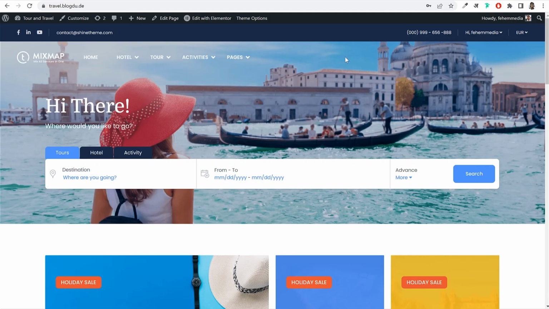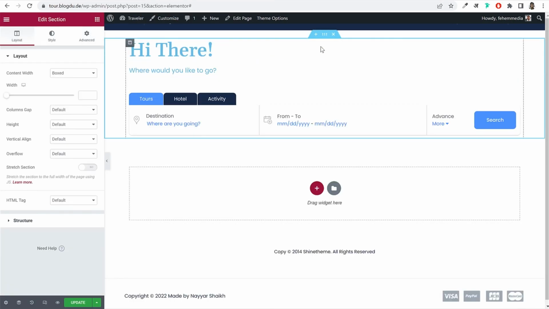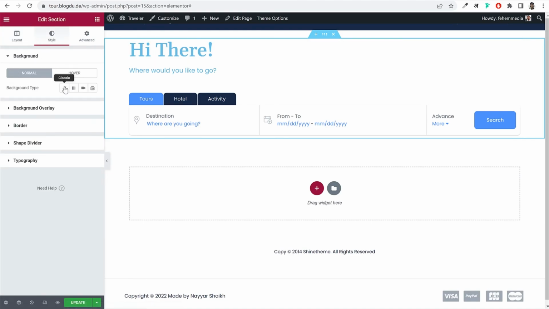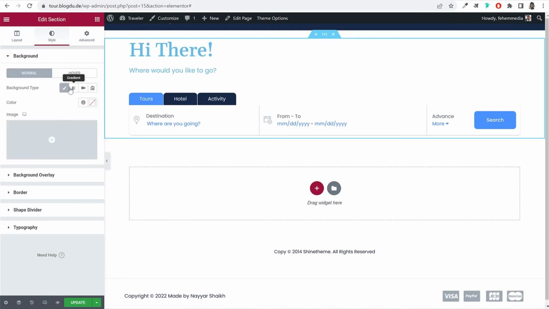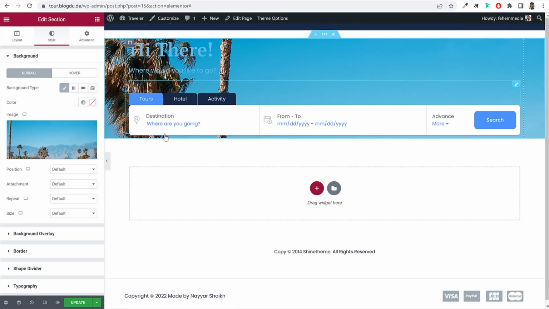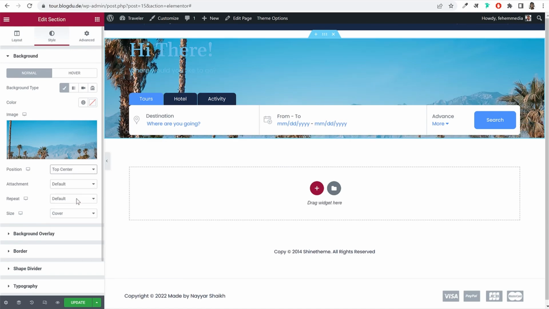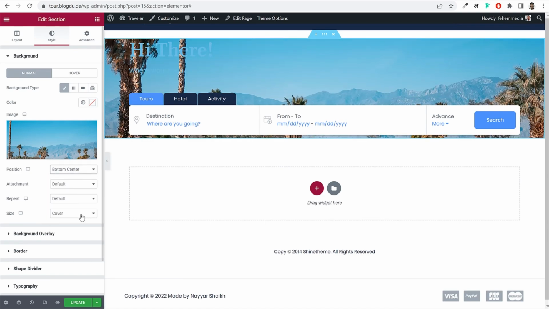And now we have to change the background image. So let's see how that is done. For that, we'll click on the 6 dots icon, edit section. If you follow my mouse cursor again, go to style and we have to add this image in the background. So select background type will be classic and you'll have to upload this image in the background. Now whatever image you want, you can upload that. For example, if you want to add this image, you can select this image as well. For size, you can make it cover, and position you can change. You can make it center, you can make it bottom center, top center. Okay, maybe I'm selecting bottom center and I don't want this image to repeat. So we'll select no repeat.